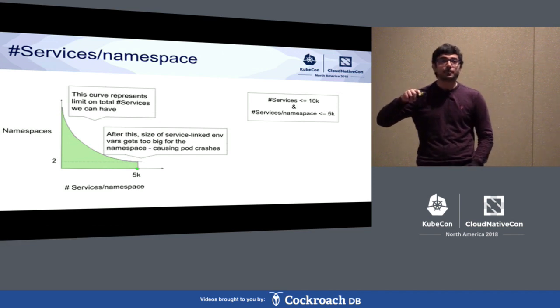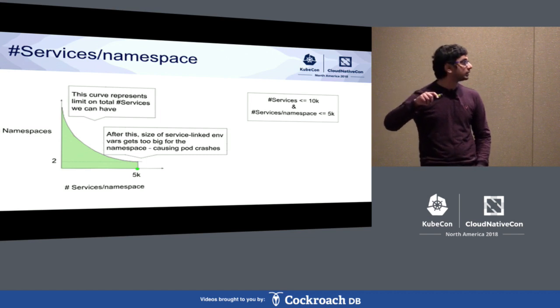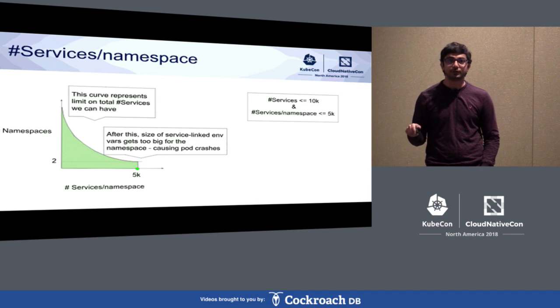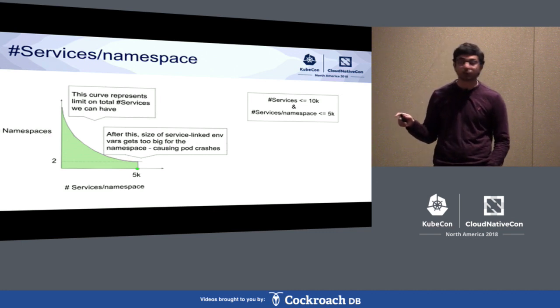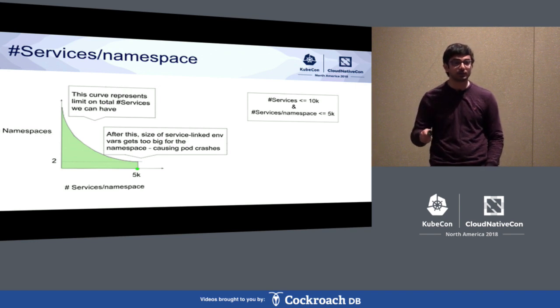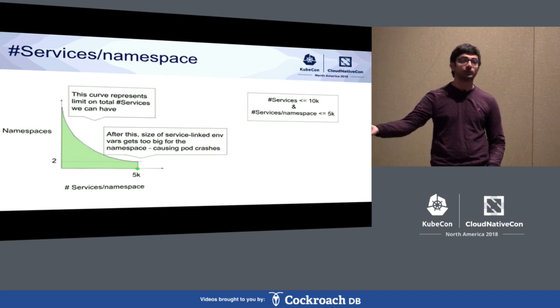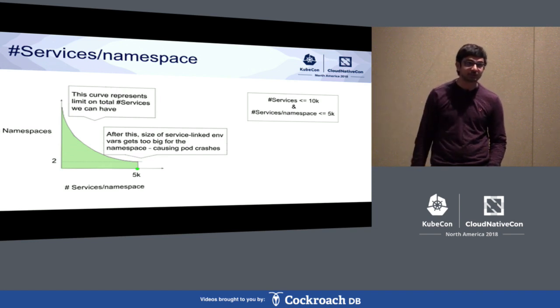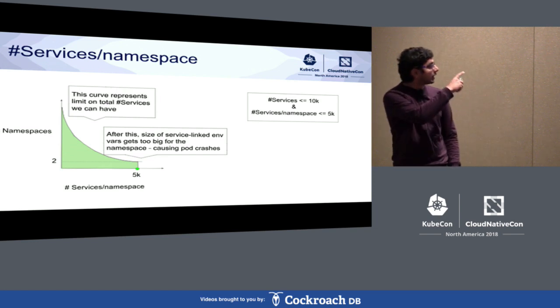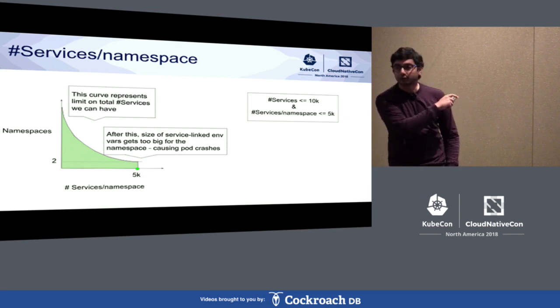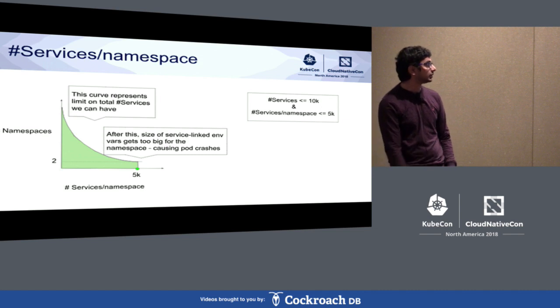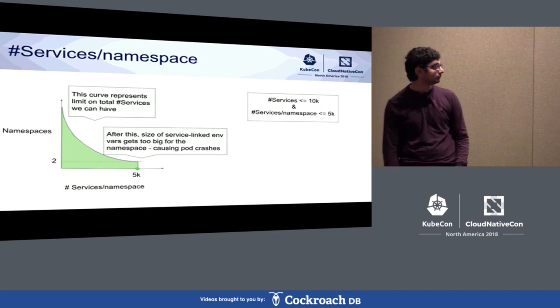And if I'm not wrong, in Kubernetes release 1.13, we have a change which makes it possible to have service-linked environment variables optional. So you can mention it in your pod spec and say that please don't populate my pod with environment variables, which gets us over this limitation. And the curve that you see is basically just the product of both, which is the total number of services, and that we already saw earlier has to be limited to less than 10,000. Cool.